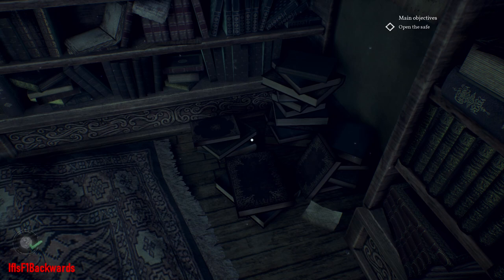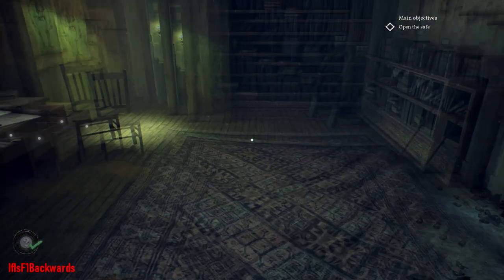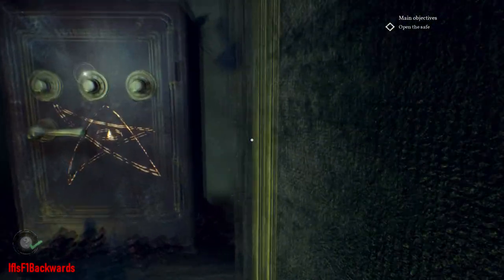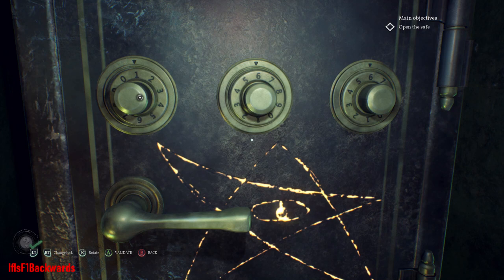Now what we'll need to do is crack the safe code. If you want to do the game properly, what you'd need to do is move the blackboards near the forbidden book from earlier to reveal some cylinders. But because we're not going to do that, the code is 539. 539 is the safe code. Go ahead, smash that out for a cutscene, and that will be the end of Chapter 7.